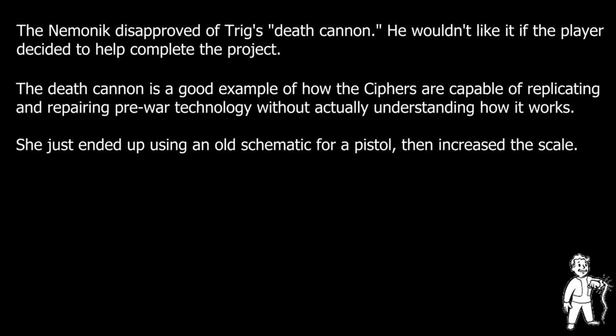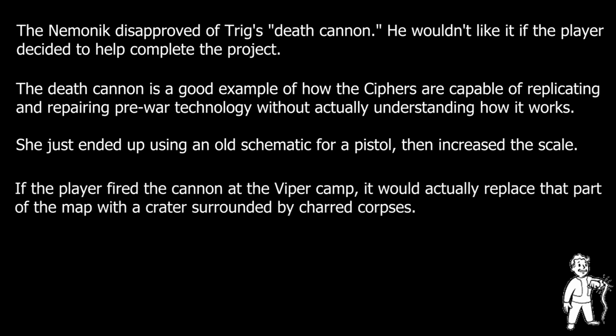Trig was trying to improvise the design of the laser cannon based on the designs of an old pre-war laser pistol, and she couldn't figure out why it wasn't working. The player could use the science and mechanics skills to help her pinpoint the problem, and then they'd have to find or build the parts needed to finish constructing the death cannon. Once the cannon was complete, Trig would use it on the Viper camp. The cannon would burn out after a single shot, but that would still be enough to destroy a big chunk of the camp and kill most of the warriors. Drake and a small number of warriors would survive, but they would be much easier to deal with.